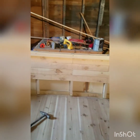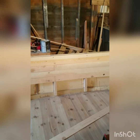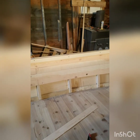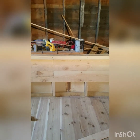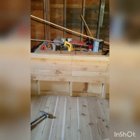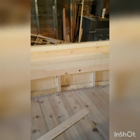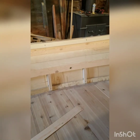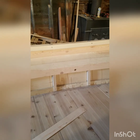The wood itself right now looks a little out of sorts because it's not all the same tone, but I think once I get a good sand job on it, that should take care of most of that. Not that I really care what it looks like, because I don't. I think the natural beauty of the wood is really good. In fact, I even left a hole down in there from where one of the knots fell out, just because I think it adds a little bit of character.